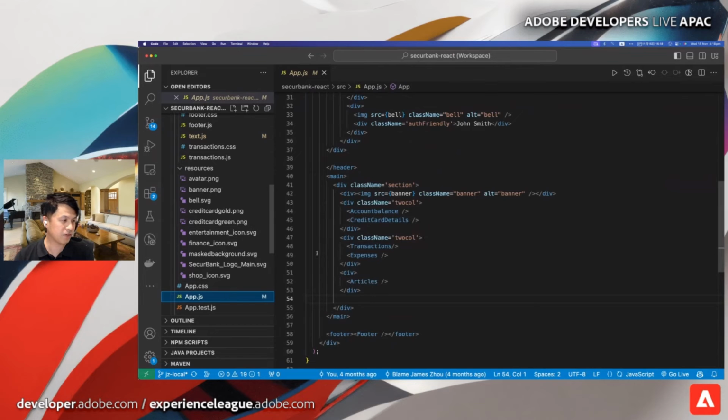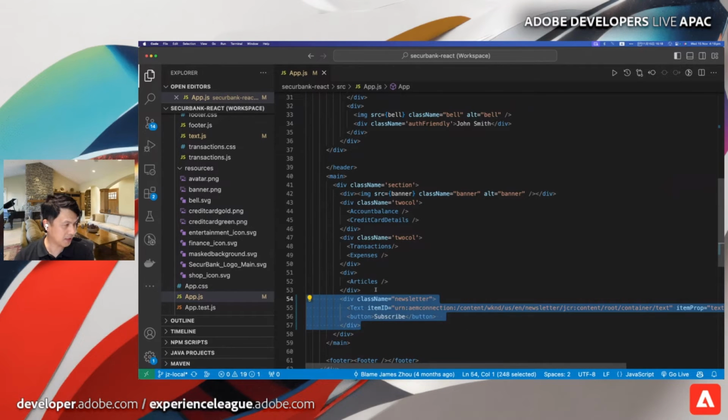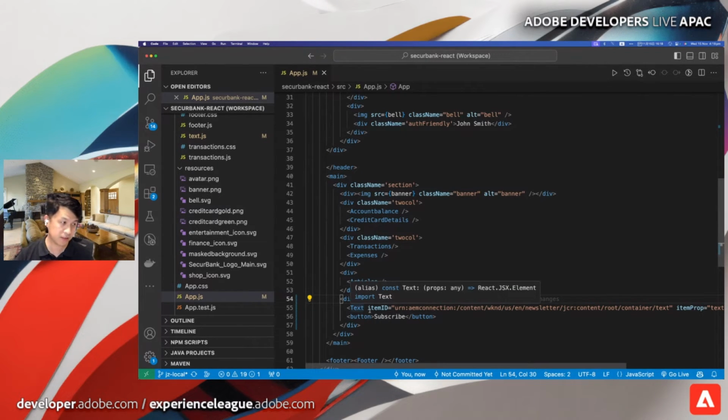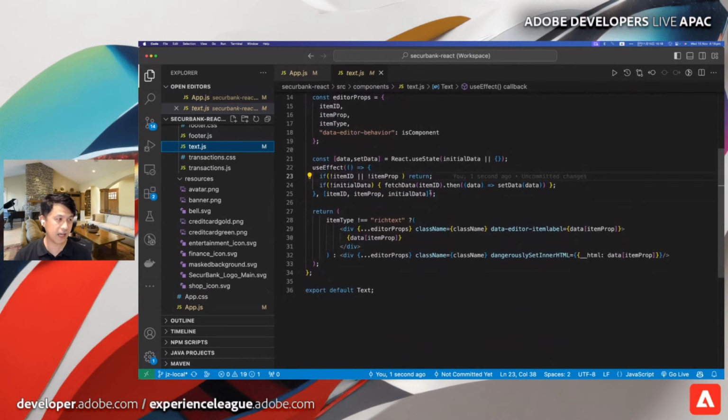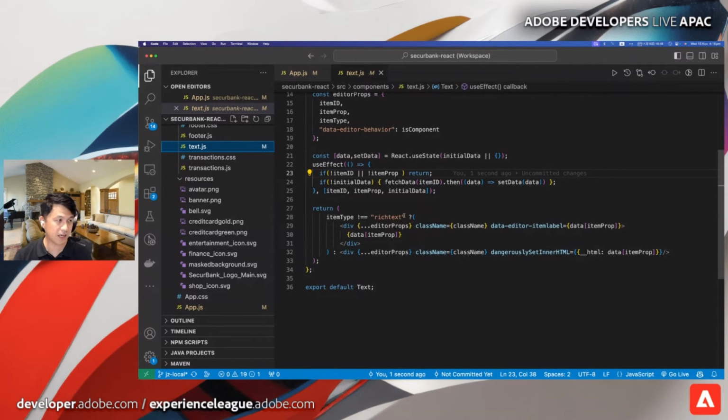I know I'm going to find it here, so I just copy paste some code. I provided another element on my single page application, but this time I'm going to use a text component. I'm going to tell the universal editor that these text components are actually reading from these parts. Because I'm reusing the same AEM connection, it will point to the same AEM author instance. In my implementation of this text component, it's the same. The only thing different is I need to append some more item IDs or item properties over here. And let's see what happened.